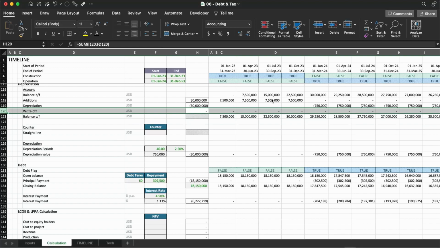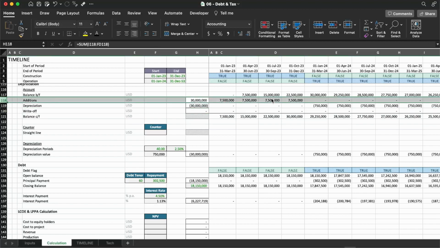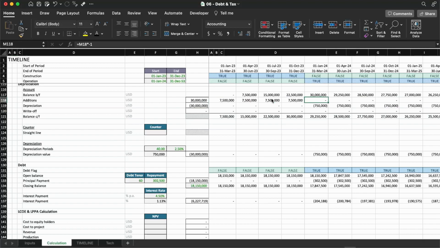What most likely is gonna happen is that throughout the lifetime of the project, you have to revamp or buy new assets. So we have to have those additions in here, okay? So let's say we have 30 years operation, but in year 25, you have to buy a few more new models, okay, for your PV panel or a new inverter or whatever that is. And because you just bought it on year 25 and it has a 10 years depreciation life, and you just have 5 more years of operations, your new assets is gonna last for 10 years. So what's gonna happen is that still your assets gonna be fully depreciated once you have to retire the unit.